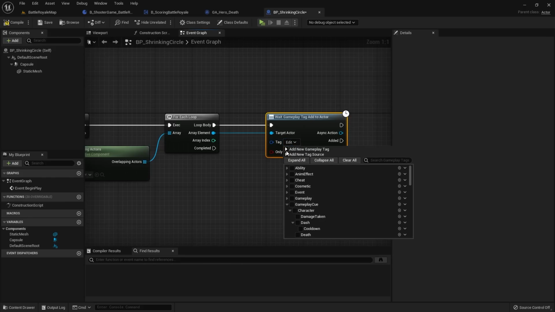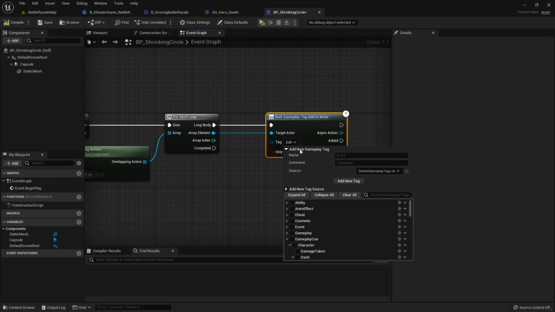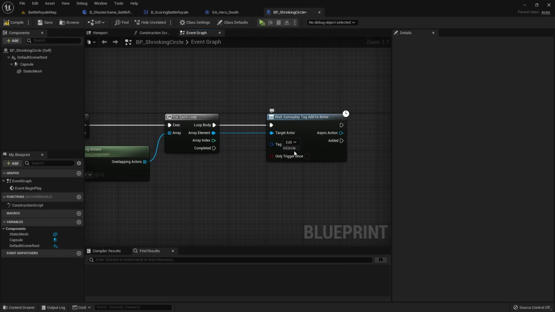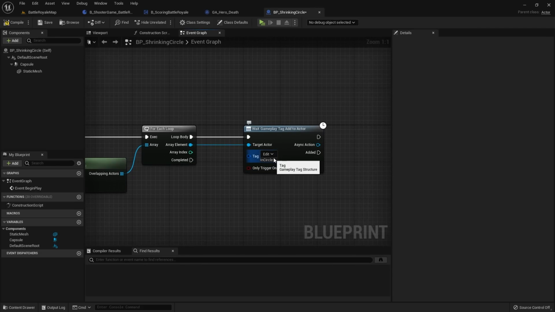And let's go ahead and add a new tag. So if you click this edit, click this down, add a new gameplay tag. The name will be in circle, and click add new tag. Okay, so we've created our own in circle tag here.